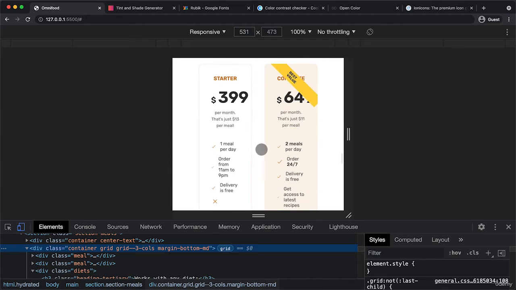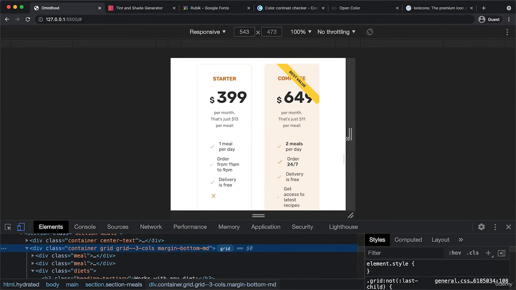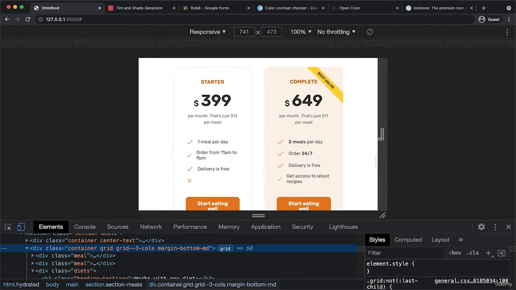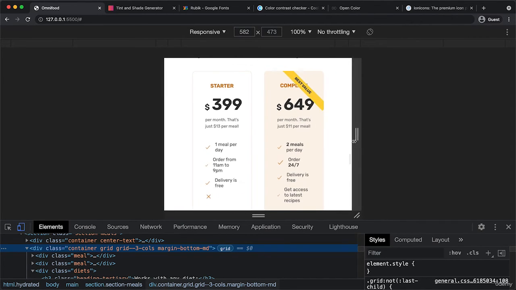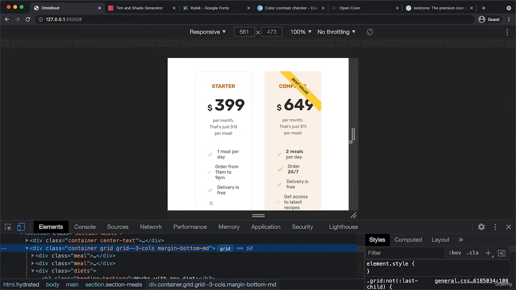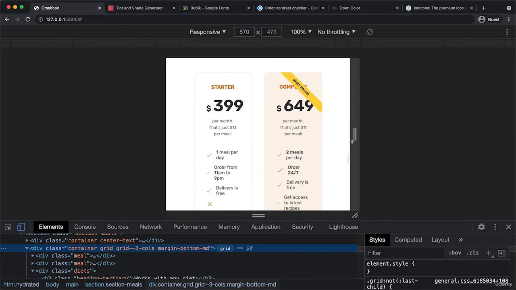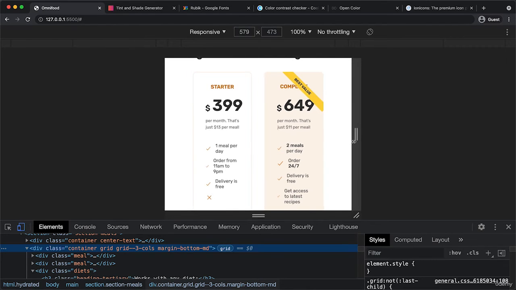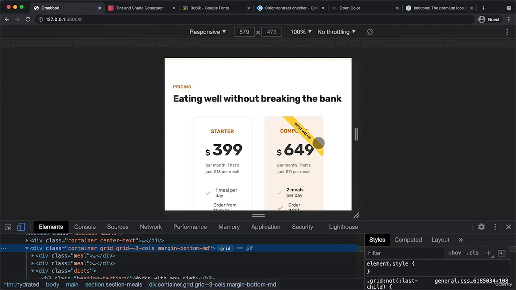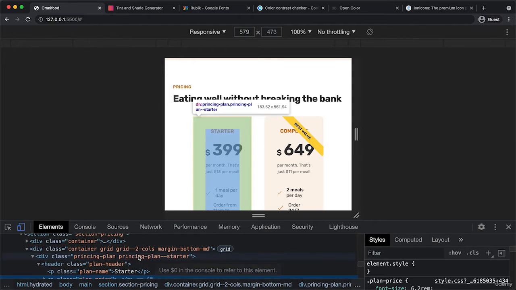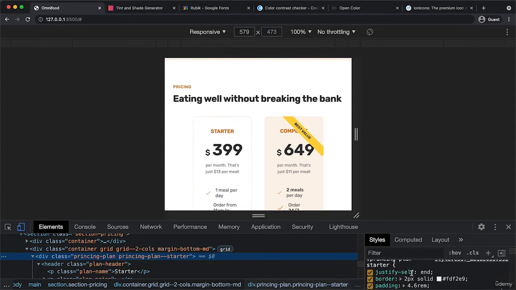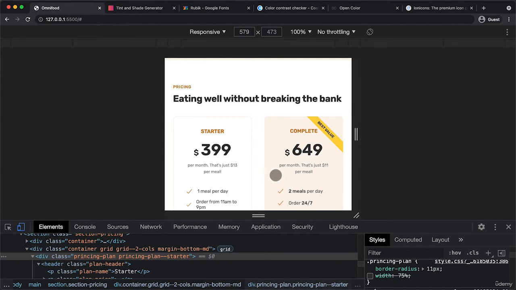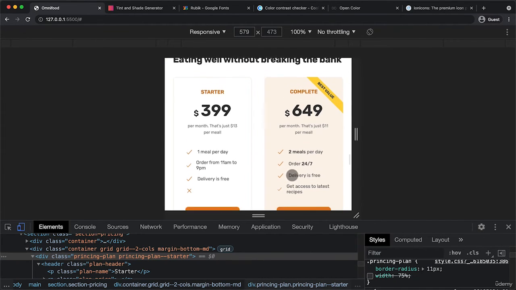Then here, of course, now this looks quite bad. So looks bad here, and also at this point where we actually start the breakpoint. But remember that we need to cover at least like 200 pixels or 150 at least. And so this should also look at least quite okay here, which of course it doesn't. And so remember, once again, if we inspect these pricing plans here, that we made each of them only 75% wide, right? So if we remove that, then they would be back to 100%. And so then it does look nice again, right?